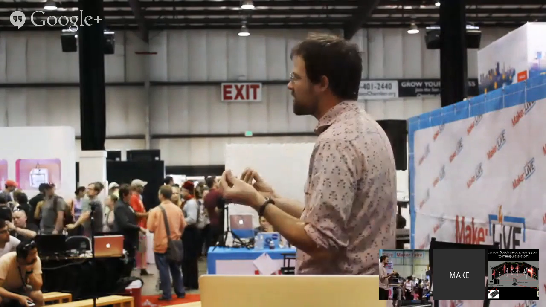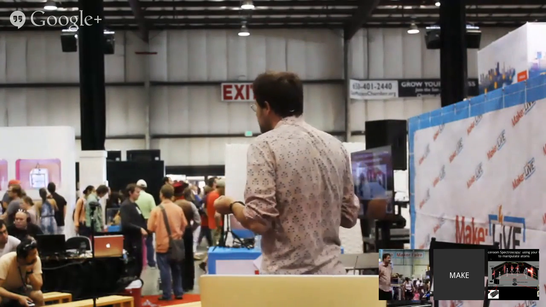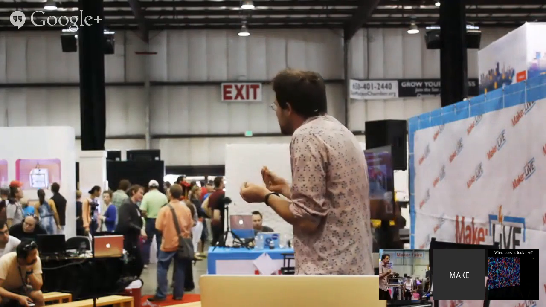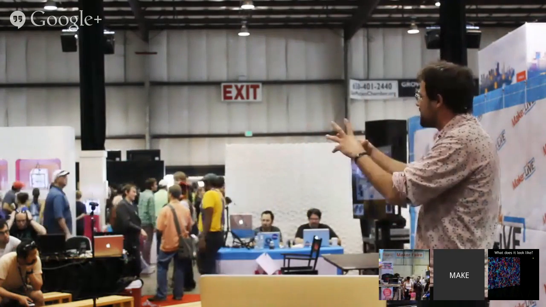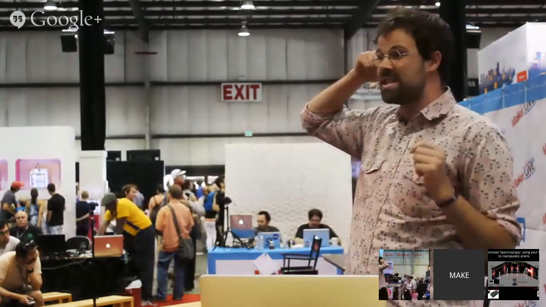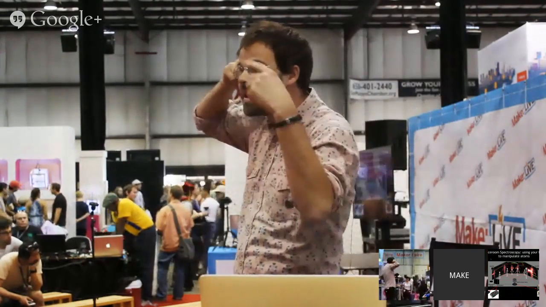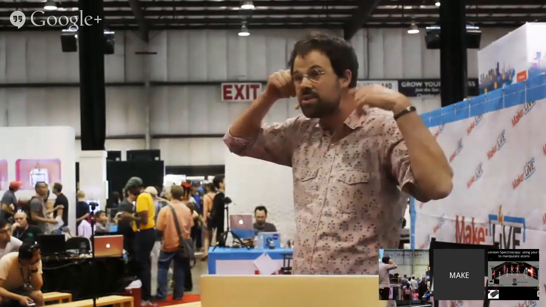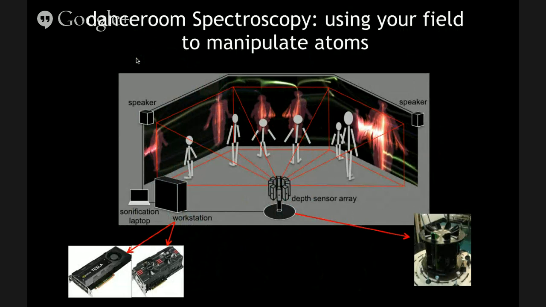And there's another thing that happens. So you control the graphics on the screen, but you also control the sounds that you can hear. And so what we do is in real time, we analyze all the waves that people make as they move through the atomic simulation, and we turn those wave vibrations into sounds that you can hear. So there's a suite of audio processing algorithms that actually do all this stuff in real time. And so the picture here in the lower right-hand corner, it's a little bit hard to see, but it shows this 360 array of Kinects that we can use to actually map spaces in 3D in 360 degrees.